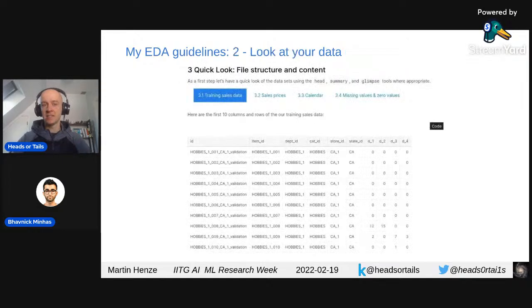The second guideline is just look at your data. And we already talked about this a little bit, but just take, even if it's just half an hour, and just look at your data. If it's tabular data, you can look at the tables themselves. You already find that there are some aspects like feature types. So looking at this data, you see some of those features are integers, some of them are categorical. So you have states there, you have departments, you have categories, and so on. You might already see some missing values popping up at this stage. You might already get an idea about the order of magnitude of certain features.